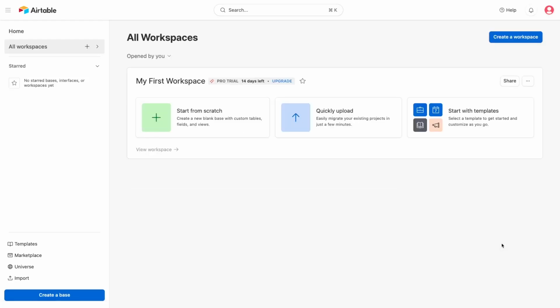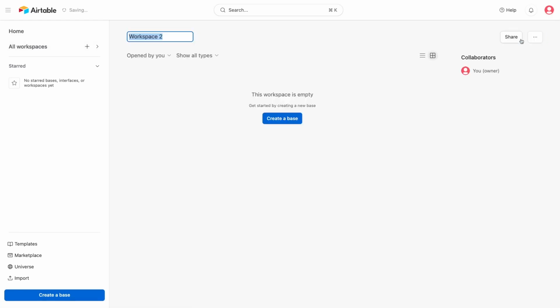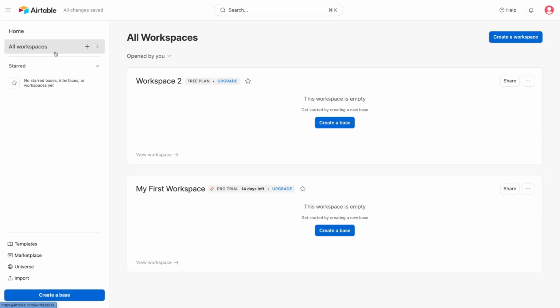base and table. As you're getting started with Airtable, it's important to know how everything is structured so you can build a database that suits your unique needs. Airtable follows a simple hierarchy of workspaces, bases, and tables. A workspace is essentially a folder for your bases. If you click on Create a Workspace, you can add a new workspace to your account. When you click on View All Workspaces, you'll see your new workspace right alongside the default space created by Airtable.